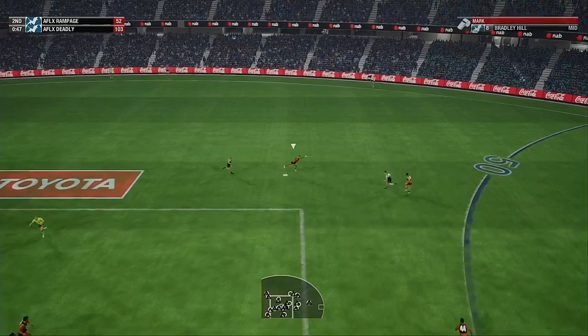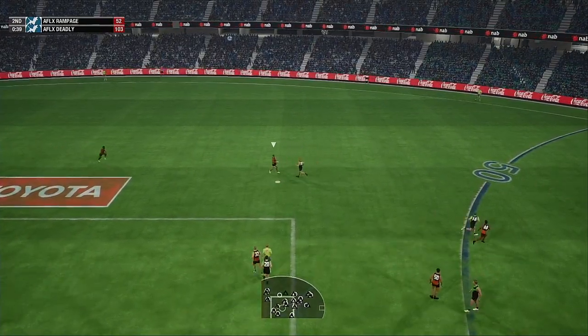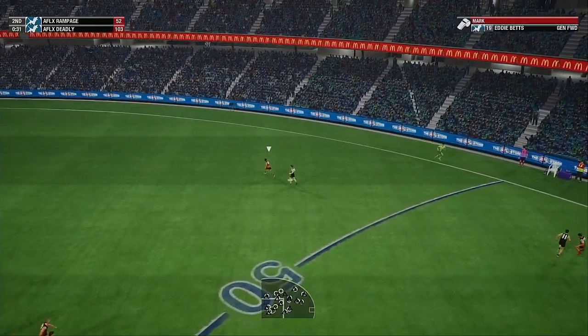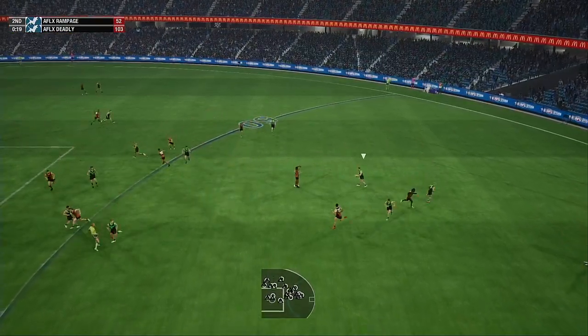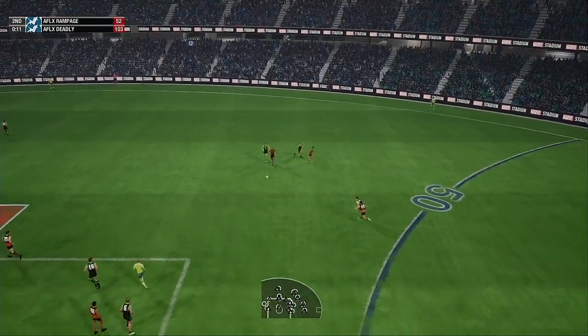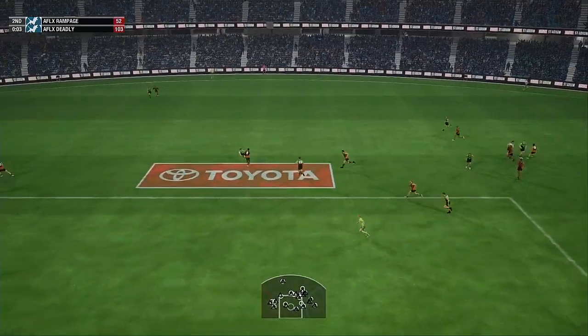Looks up with a kick. Gets into some space to mark this. Chose to kick it. Stuck the mitts out there and held on to it. Betts spears the ball. We've almost hit the end of the first half. Moved on by Weller. Doesn't hold on to the mark. Ball collected. Fisher goes for territory.